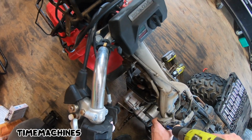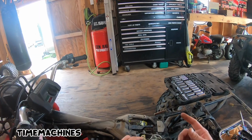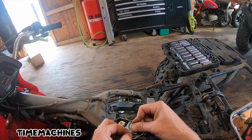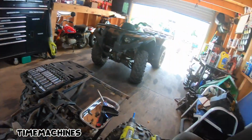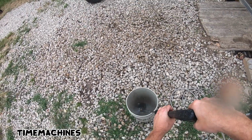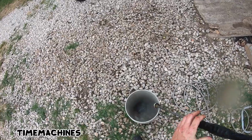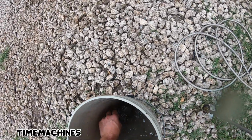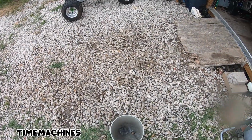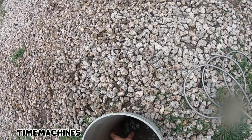Sometimes before I pop her in the ultrasonic cleaner, I take the pressure washer to her. If you don't know how these come out, it's pretty simple. Slide this up. This comes right out the notch. And you just unscrew it. Don't be afraid to do this, boys. See that?